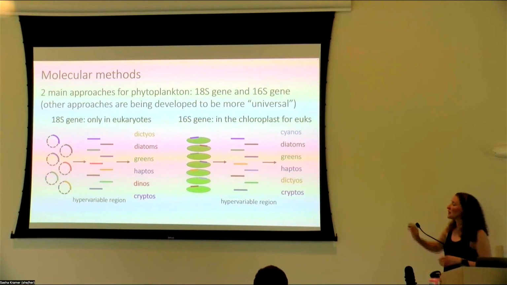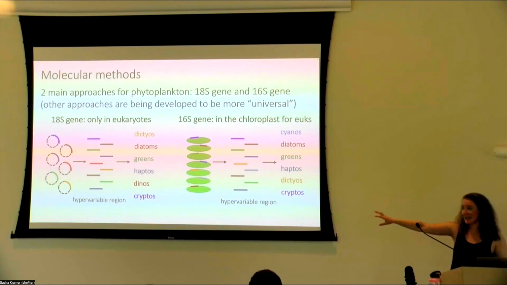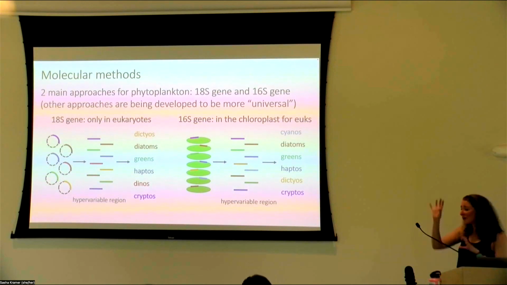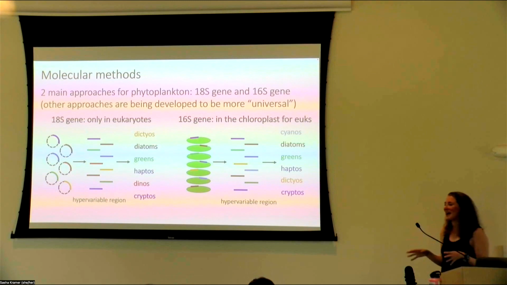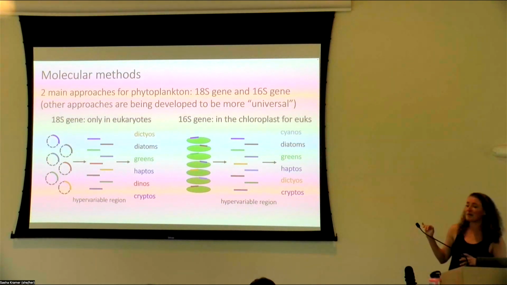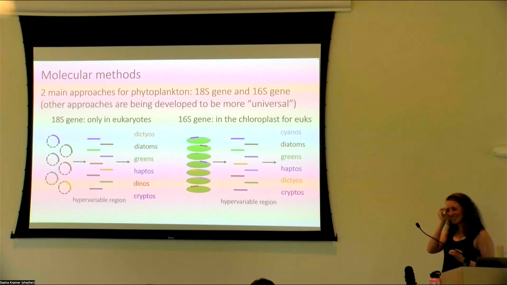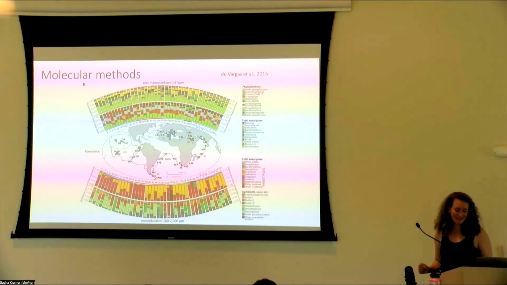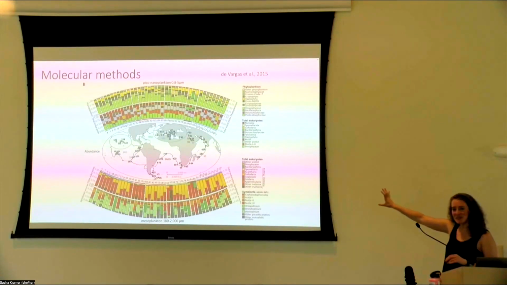So with 18S, I said the big group you're leaving out is cyanobacteria. With 16S, unfortunately, the big group that we miss is dinoflagellates. And that's a group that there's a lot of interest in detecting accurately in the environment. And it's really difficult to detect them because dinoflagellates are thieves. Over the course of time, they've stolen chloroplasts from tons of other organisms. So I'm going to show you a little diagram of that a bit later on, but keep in mind 16S, not for dinoflagellates.